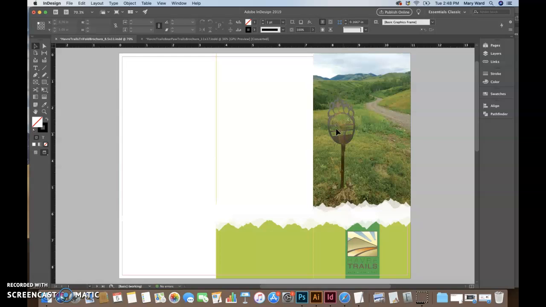And if this was a big image, we could maybe just have one big image that would go across, but I think I'll just bring in another image for the back panel. So I'll click and drag a box. You don't have to always bring in images first. You can actually make the box to bring the image in. This is just a different way of doing it, and then do File, Place.